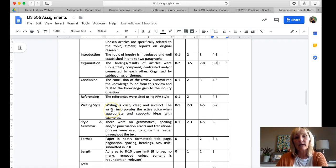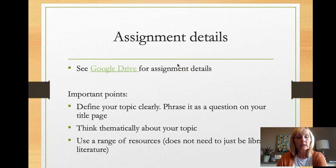I hope that that's clarified what the assignment looks like and what I'm looking for with the literature review. And I think it's a really fun exercise in many ways because it does allow you to really get to know literature on a topic of interest to you. And many of you have expressed an interest in a particular area related to your job or related to research you've seen or related to things that you wish to pursue or that you've been studying while you've been in library school. So why not use this opportunity to do a comprehensive literature review and see what comes up in the literature on the topic.